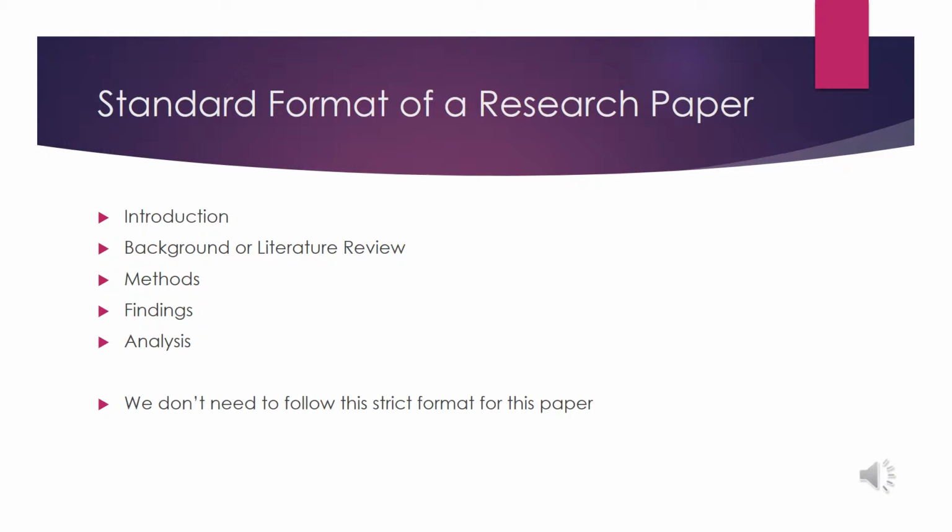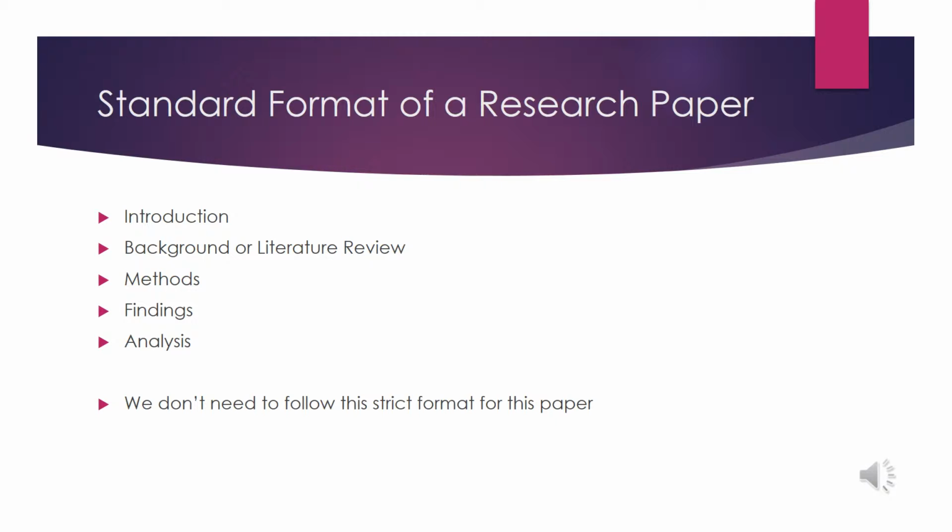First, it's useful to understand the standard components of a standard research paper. Many research papers, whether they be a dissertation, a research article published in a scientific journal, or even a journal that's not scientific, tend to follow a specific, accepted, standard format. And they have 5 parts. The first part is usually the introduction, where the topic is introduced, any relevant information about the topic is included, and the background of that particular topic is begun.